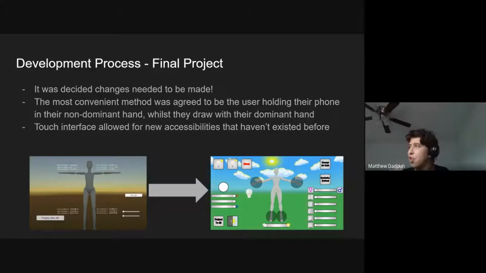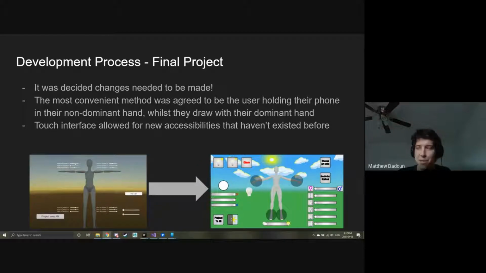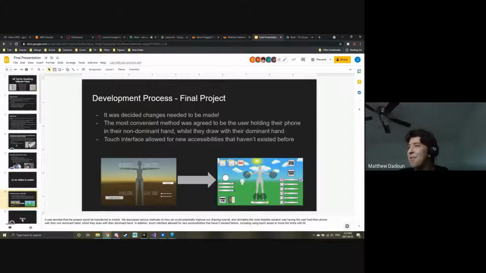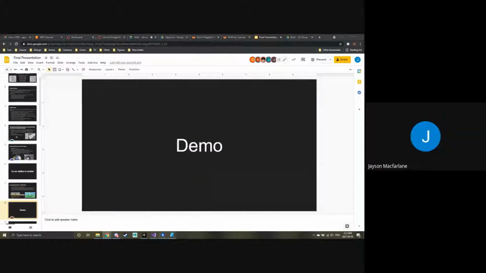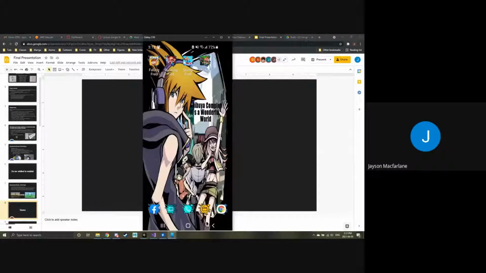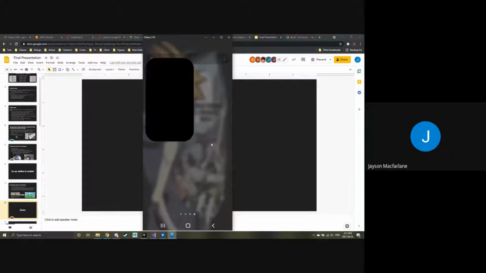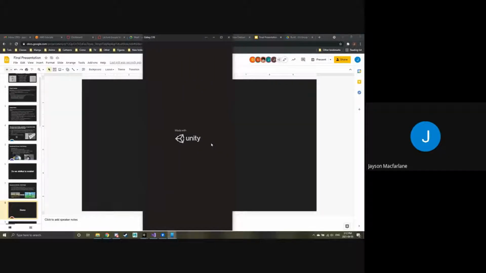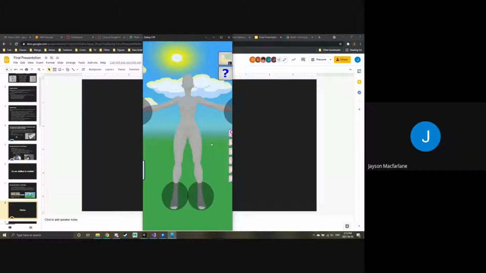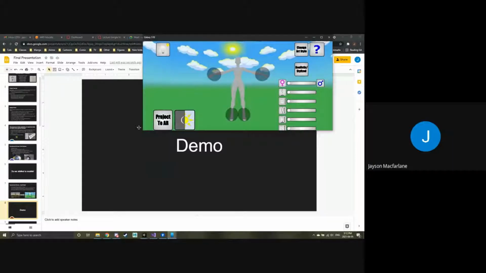Jason is going to present a demo that we made, or not a demo, it's our final project. Yeah, so I have it here, it's just my phone screen. Let me see if I can just open up the app. You all can see the phone screen application on my screen. Yep. Yeah, maybe enlarge it a bit.